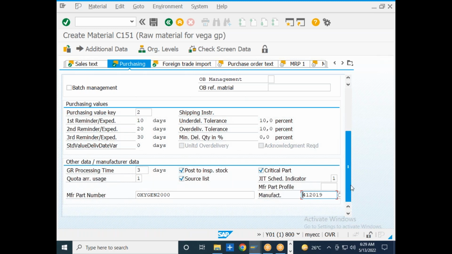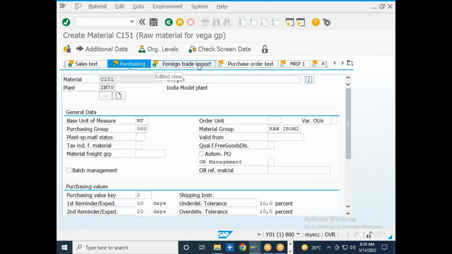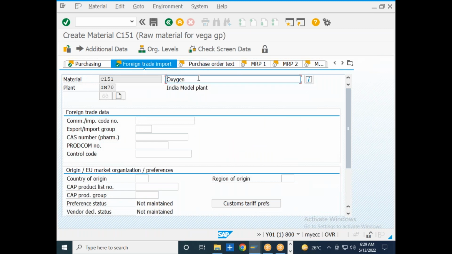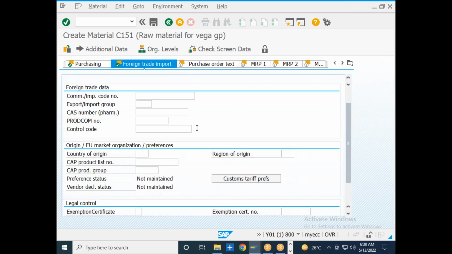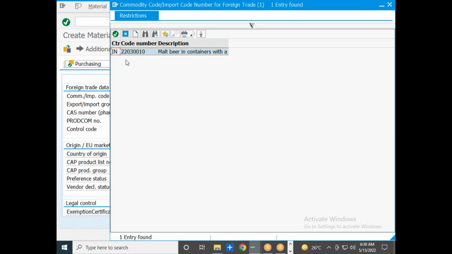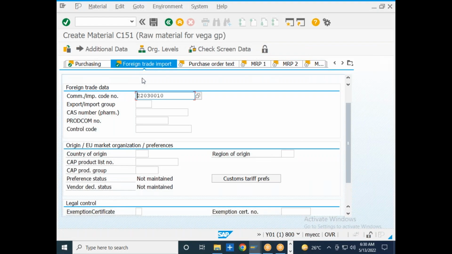Okay, so then we have the foreign trade import data. We have maintained foreign trade export data, right? The same way, whatever foreign trade export data you maintain will be automatically copied over here. Foreign trade export and foreign trade import data are the same. So you just need to select the relevant foreign trade data for this particular material, like the commodity code of this material and the export or import group.